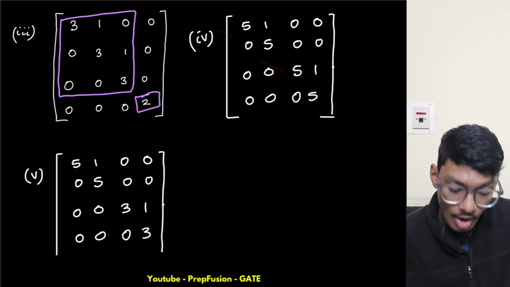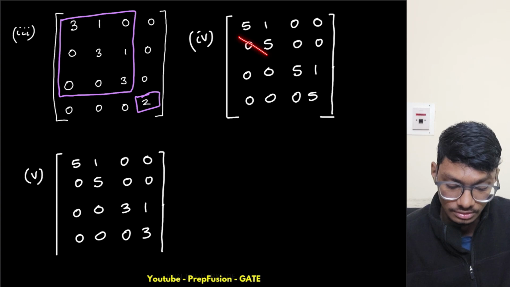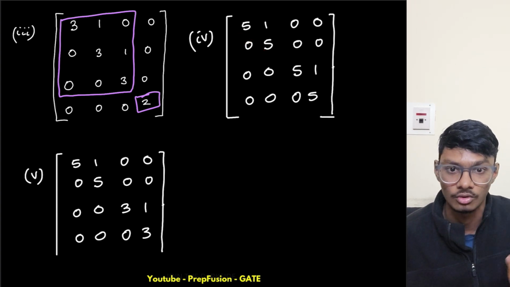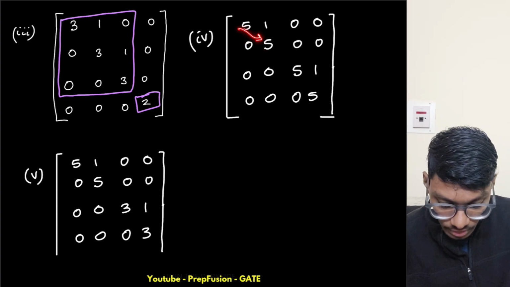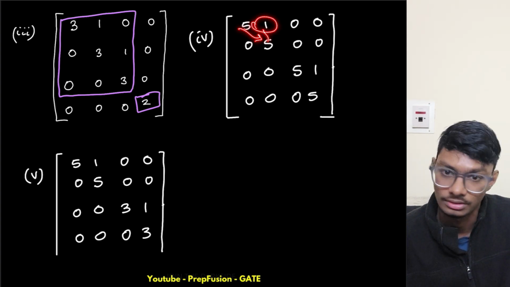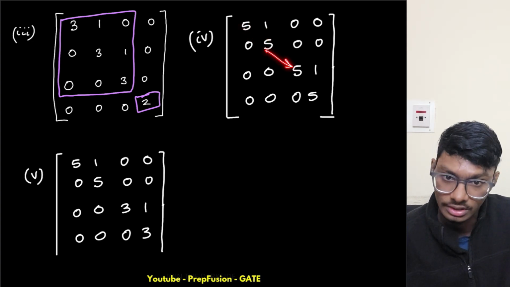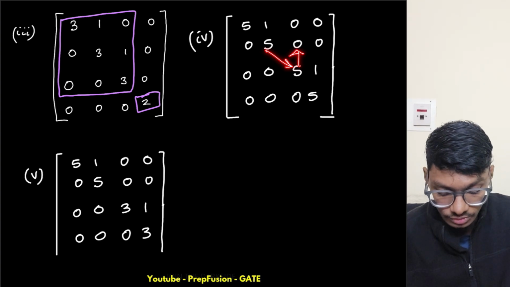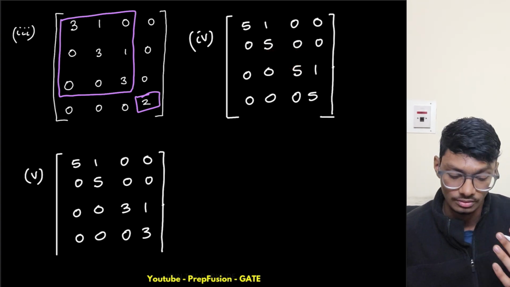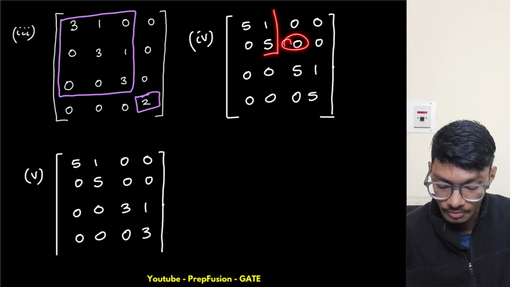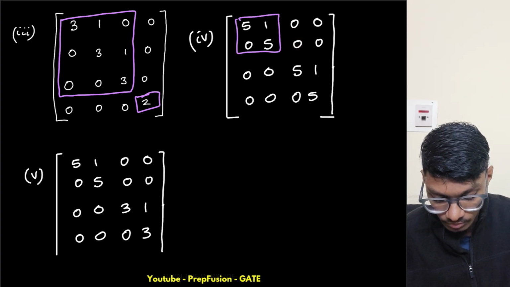Now you tell me how many Jordan blocks does it have? You said 1. If you said 1, then you are wrong. Why? Because you continue from this path. Yes, this is 1, that is fine. Then again you continue through this path. In the diagonal direction you see 0 here. No, this is wrong, so we can't have 0 here, so we'll stop here, and this will become our first Jordan block.